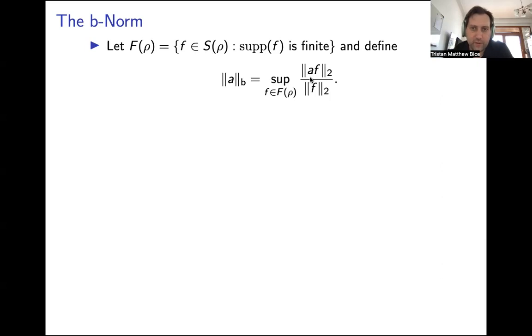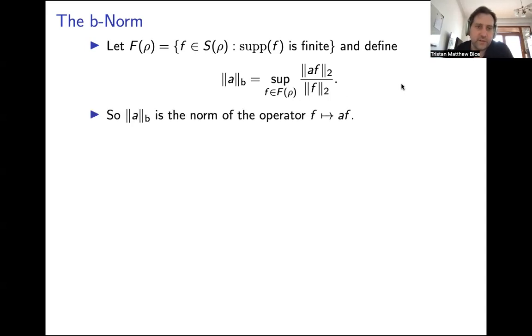So we know that if f is finitely supported, then Af is indeed defined. And so we can look at the corresponding element Af, look at its 2 norm, and then divide by the 2 norm of f, as long as f is not 0. So I should have really put f not equal to 0 there. Or if you like, you can interpret 0 over 0 as just 0. But this is the standard way to define an operator norm. When you have some operator on some normed space, this is generally known as the operator norm. So that's all this is.